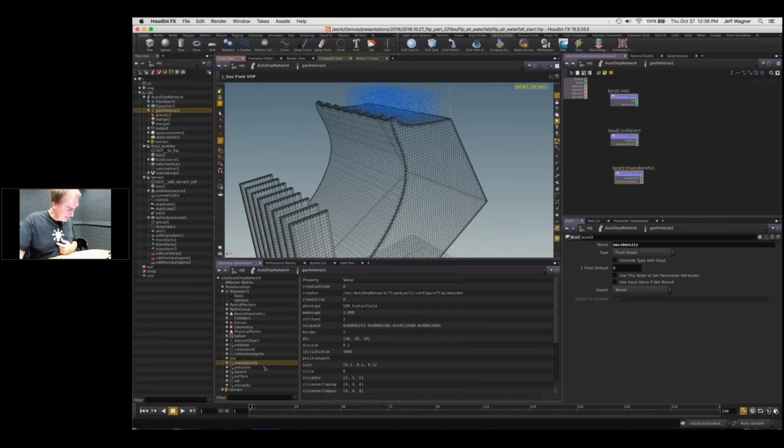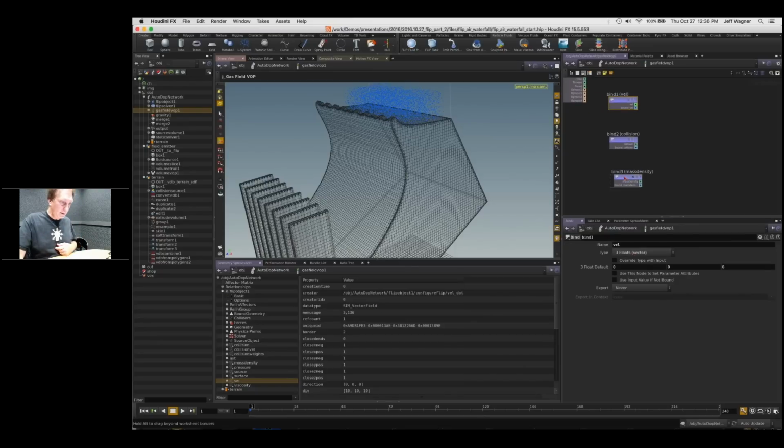And I have to be very wary of the type as well. So that's a scalar field, and that's a scalar field. Collision is a scalar field, but velocity is a vector field. If I press on the vel field, we can see that it's a sim vector field. So I brought it in as a 3-floats vector.